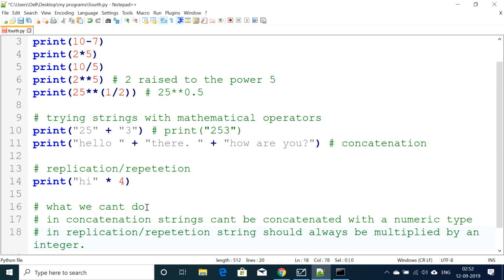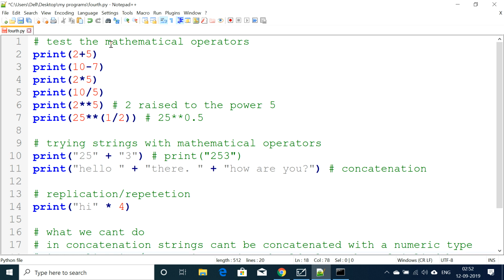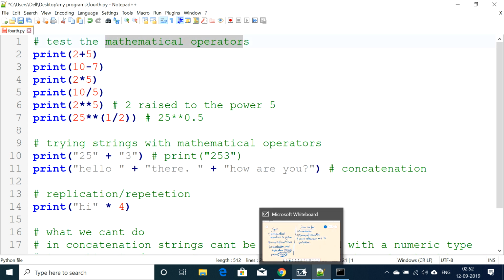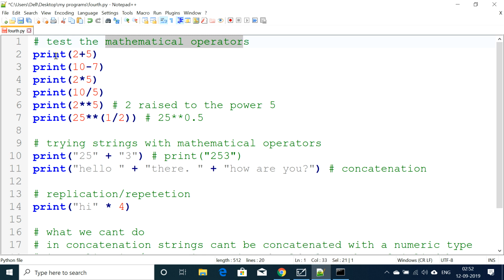So these are a few basics about mathematical operators. Just to summarize once again, when any mathematical operator separates two operands, or the values on which it operates, which are of numeric type on both sides, then the result will be as per normal mathematics.